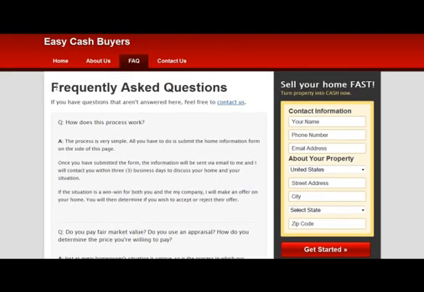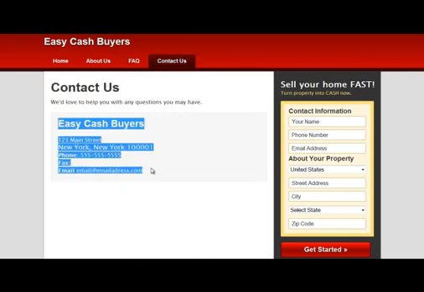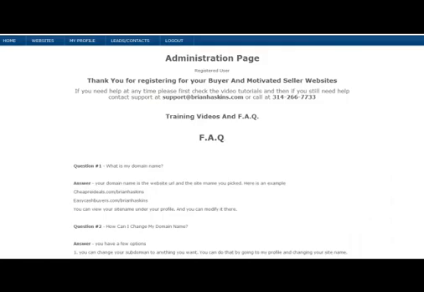You can change all the font. You can change all the text, anything you want. There's a Contact Us page, which is where you'd put your own information in. And at any point in time on all the pages, they can fill out the Sell Your Home form, and that'll be emailed directly to you and also get stored in the database. So what I want to do now is show you the website back end and show you how it's all designed.